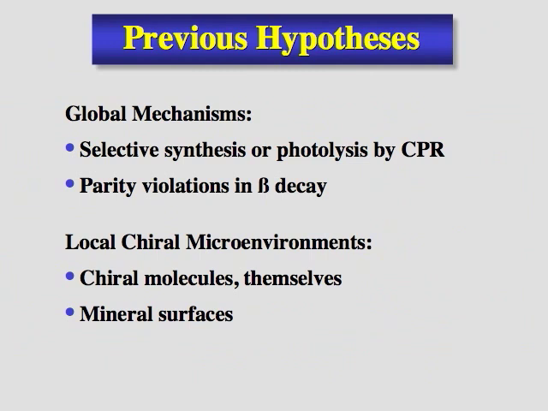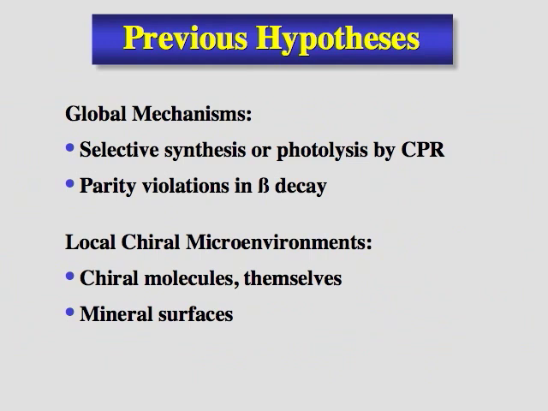Another option, another very strong chiral environment, which I will talk about today, is mineral surfaces. To give you my prejudice here, it's not that minerals are the answer to the problem of life's homochirality. It's that minerals provide very strong local chiral environments, and they also have the ability to select and organize molecules on their surface in a way that could lead to higher levels of organization. So I think we have to look at these environments as an intrinsically interesting property, something that might have very important commercial or industrial applications, and also one that to me is as good a possibility as any for the origin of life's homochirality. That's sort of where I'm coming from.